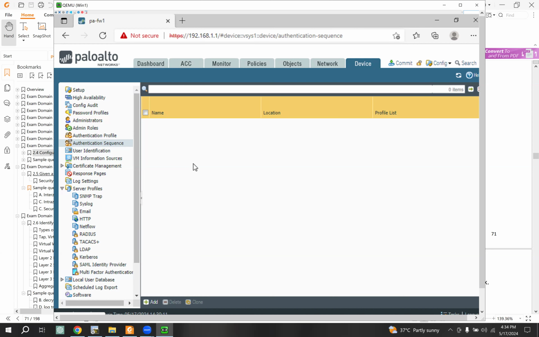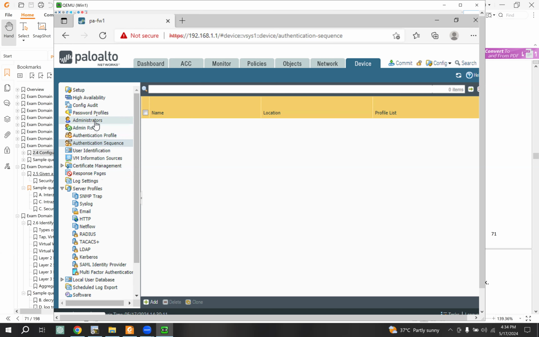So if you have multiple external servers, you want to select which one will authenticate first. You can set the TACACS server here. For this option, you can set the authentication sequence. Clear? Okay.